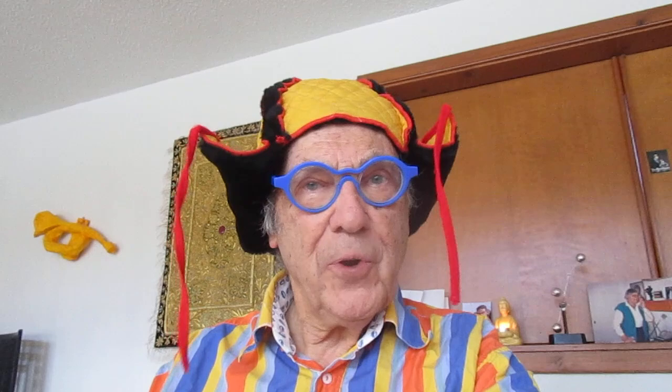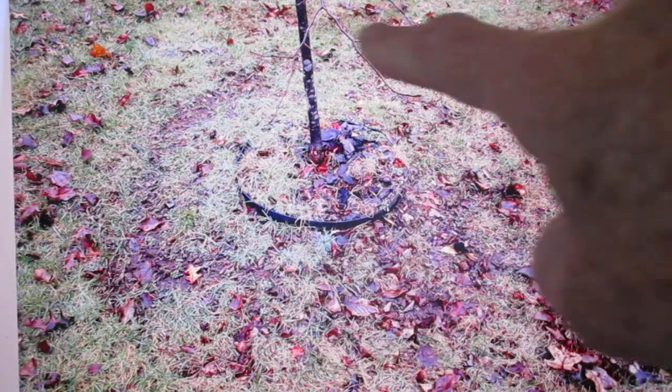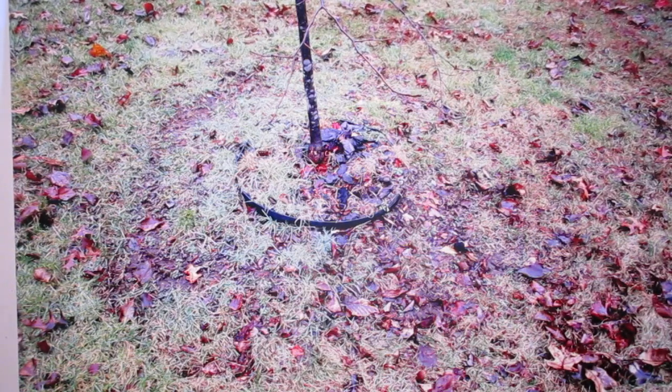Here you see one of the two trees that had a circle of snow still around it. You can see very clearly that the soil is visible — the person who cut the grass was using a different tool and went a little bit too deep here. And that is where the snow clearly didn't melt as fast as the rest. There is a difference in soil — that is the reason.